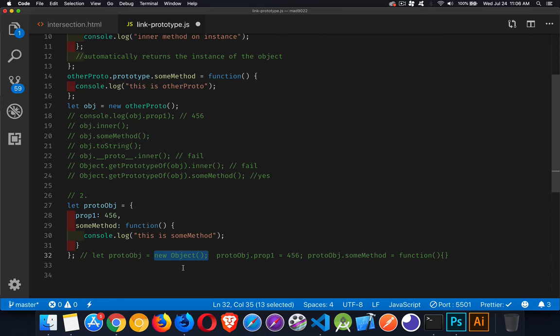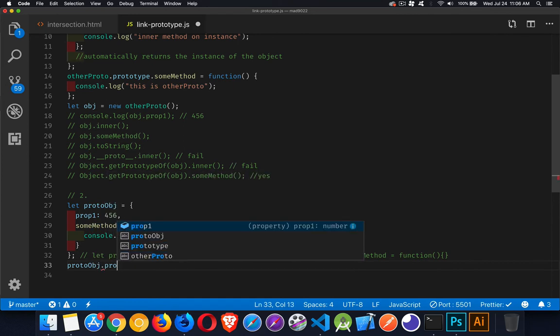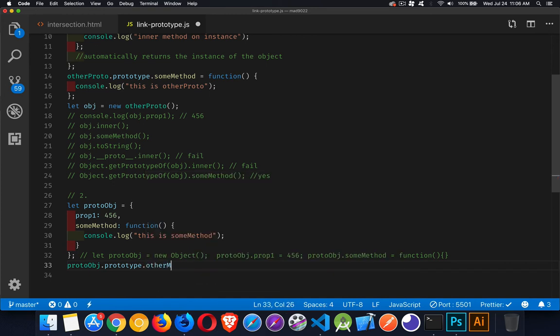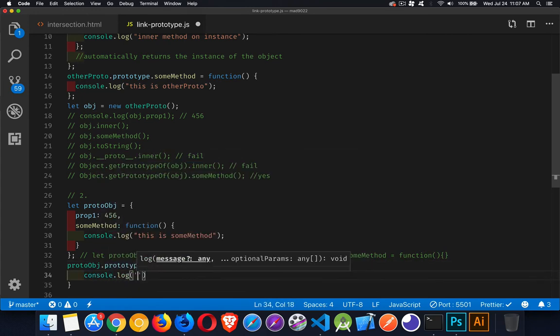We're calling a constructor function to build our object, and it creates the prototype. So if we wanted to, we could do proto-obj dot prototype dot other method equals function, just like this, just like we did with the sum method up above.